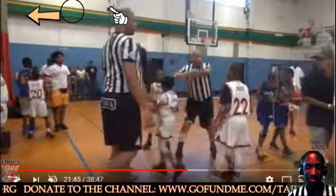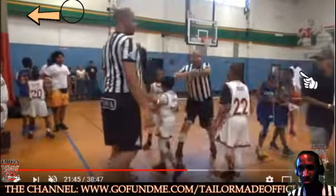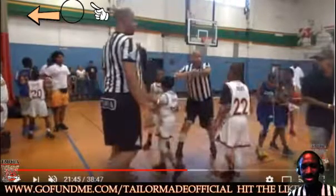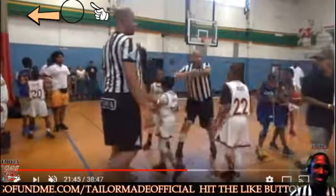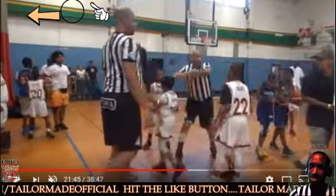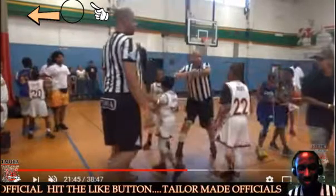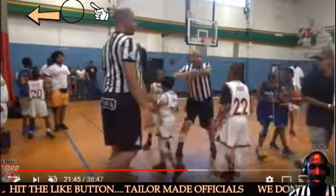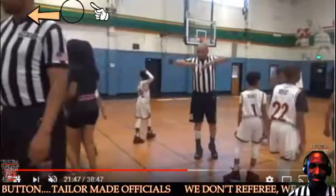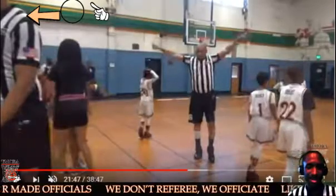Now at this moment I will point out that we may have a fan on the court over here. This isn't the NBA where they have the security staff who form the human barricade in front of the fence so they don't come on the court. So it's different in this situation here. So we have the coaches get their players away. At this point, Charles has ejected both players for fighting.